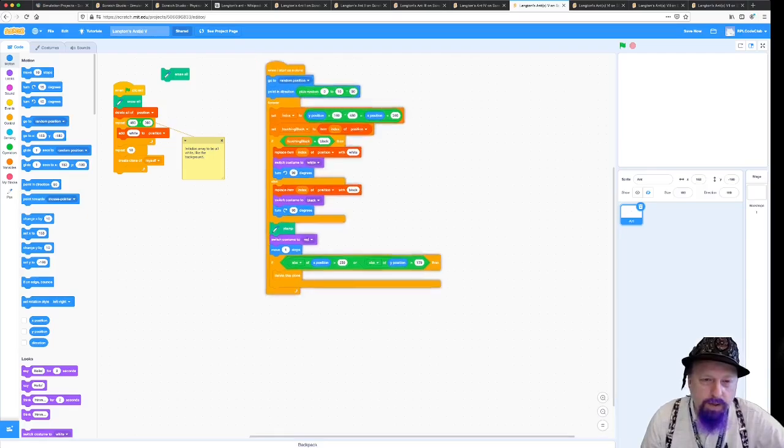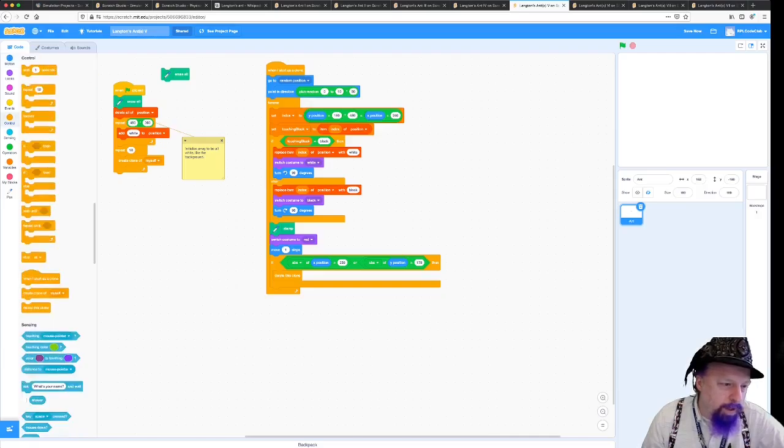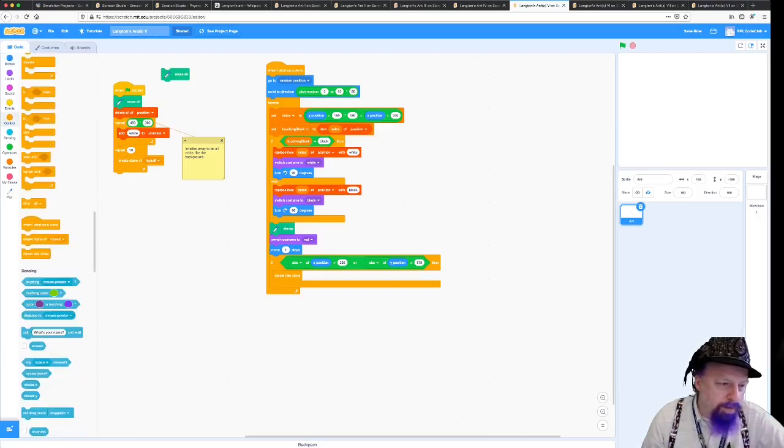So each ant, once it's cloned, is going to have this when I start as clone. And these clones are really interesting. You can take one sprite and make lots and lots of copies of it. When we were stamping our sprite, we weren't really creating a copy of the sprite. We were creating a picture of the sprite on the stage.